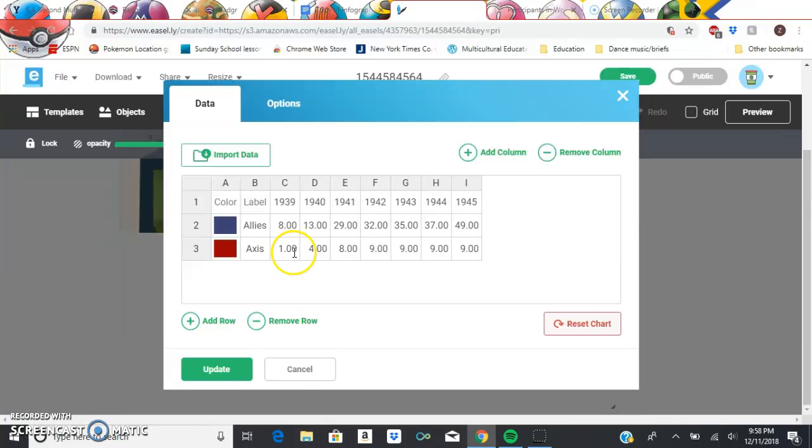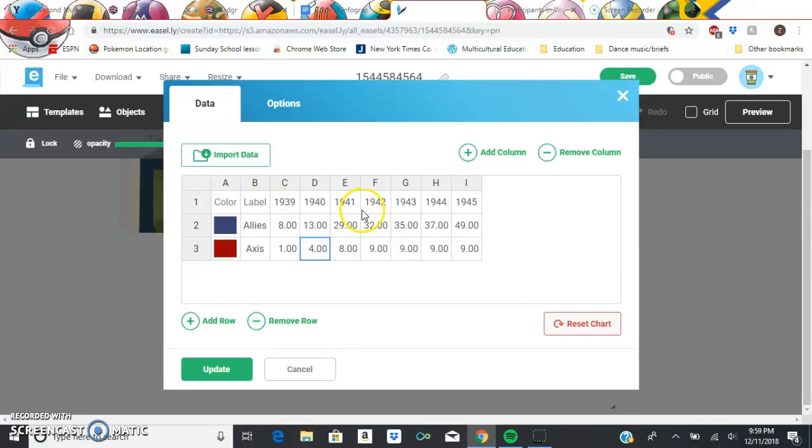So in 1939, technically Germany was the only one. 1940, they gained a few other countries that officially declared on their side, and they didn't get any more that joined after 1942. So that kind of stayed there. Manipulating data, just kind of going in here. I still want that at 13 because that's the right number.